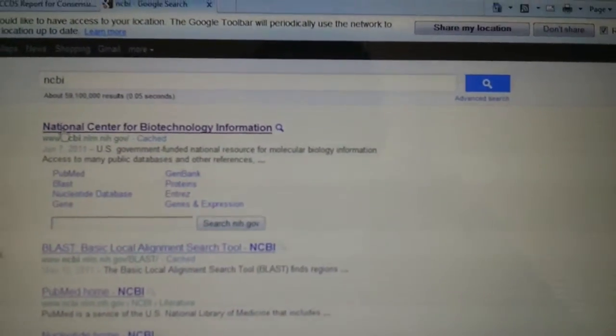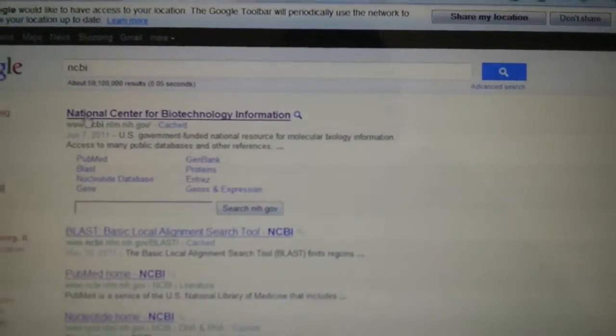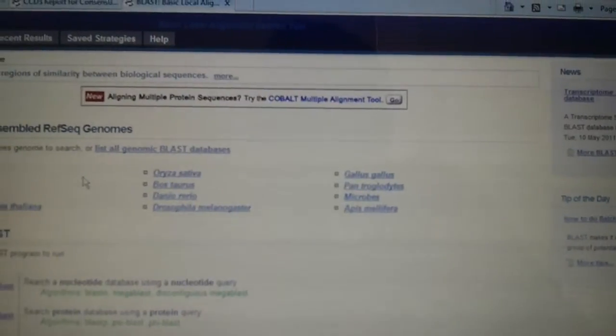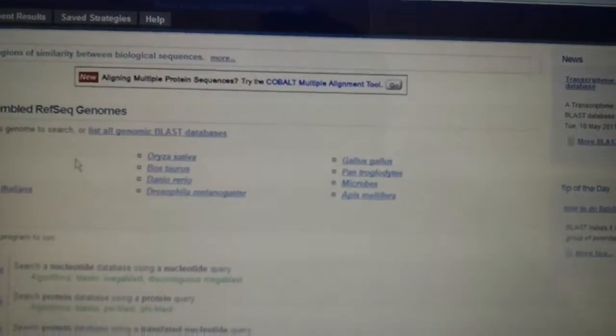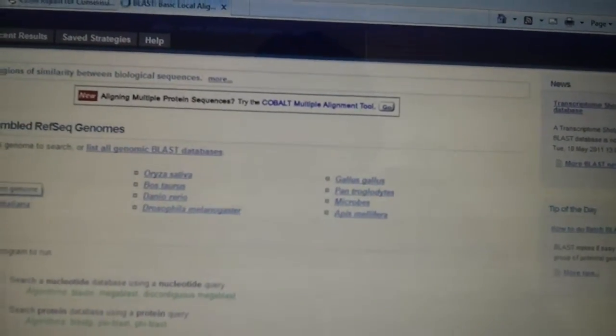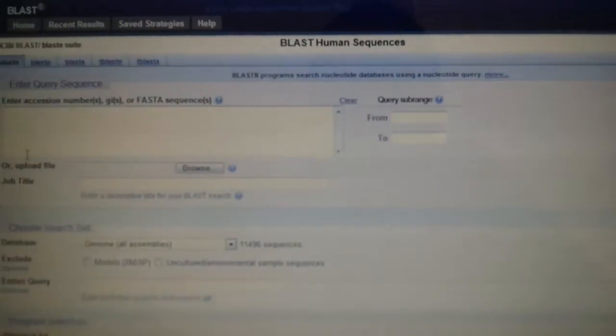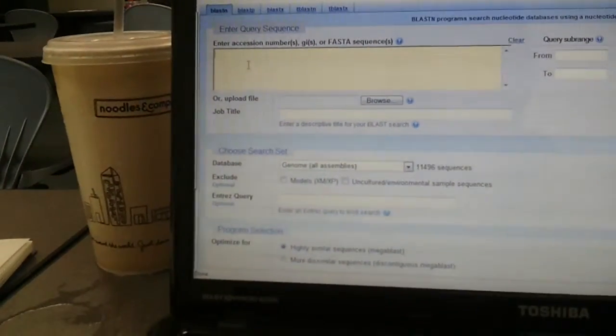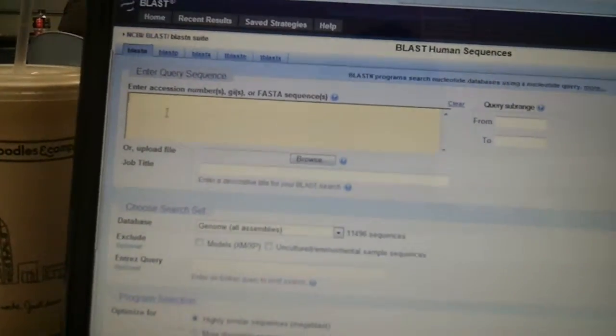because Ensemble is just to show us if there are variants. That's the only point that we're going on Ensemble, is to find out where the variants are, if there are any variants. And so now we're going to click on the human for BLAST, and we get to this screen. We're going to make it FASTA format, and so I can differentiate which one's which.